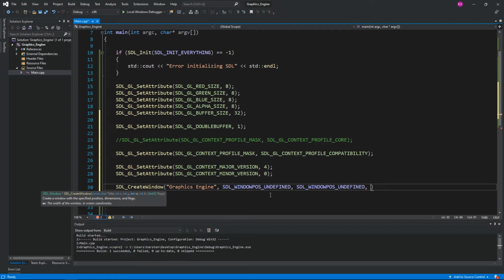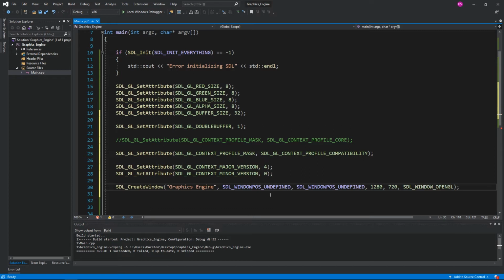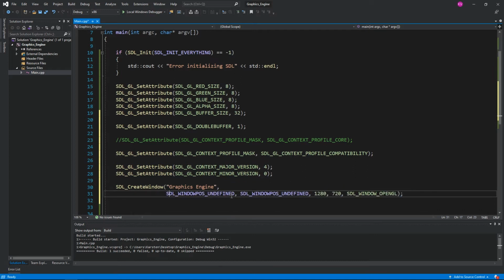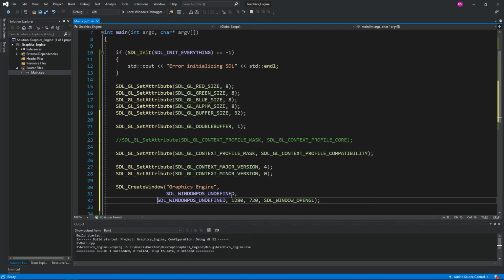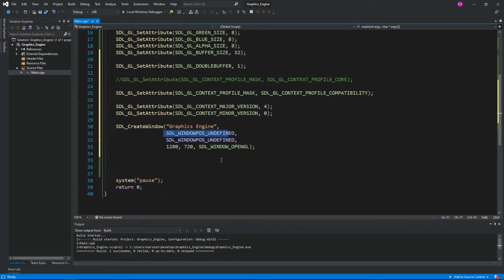Then it wants the resolution, width and height of the screen. I'm going to go with just a standard HD of 1280 by 720 resolution. And there are different flags for your window. I'm going to set it to SDL_WINDOW_OPENGL to make sure that this is an OpenGL window specifically for OpenGL rendering. Now, I'm not a fan of code spanning out long lengths across the screen, so if you have a lot of arguments like this, I generally just break it up into a more readable form. If you want to put every argument on a separate line, you can do so as well, but this is a lot better than having it run off into the ether all the way to the right.